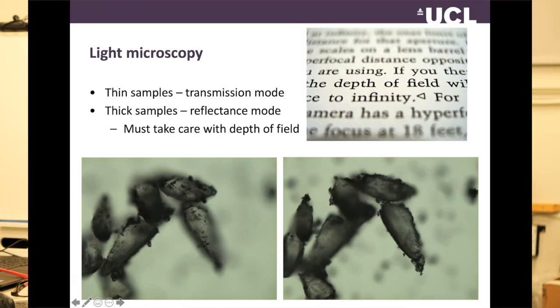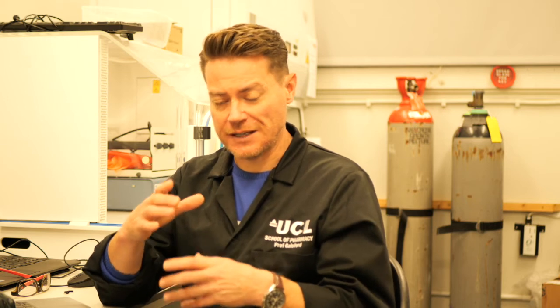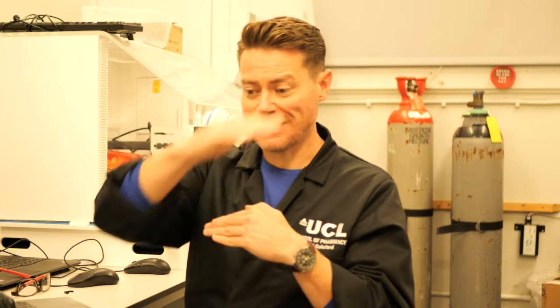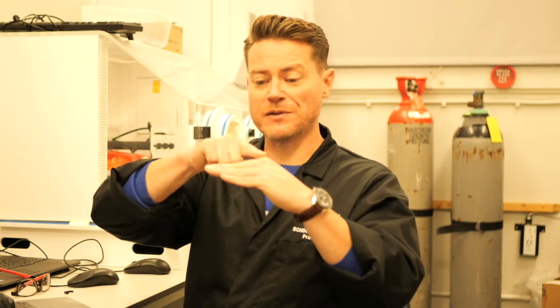There is one thing to think about with light microscopes, and that is depth of field. Okay, and that's especially true in reflectance mode. So what will happen is you've got a set of lenses that are focusing the light onto your eyepiece, but they don't have the capacity to deal with light that's gone on different paths. So if you've got a sample that's quite thick and it's in reflectance mode, some of that light will reflect off the top of the sample, some might come down and bounce off the side or the bottom of that sample, and the path that light is taking is different. This path is a lot shorter than this path.